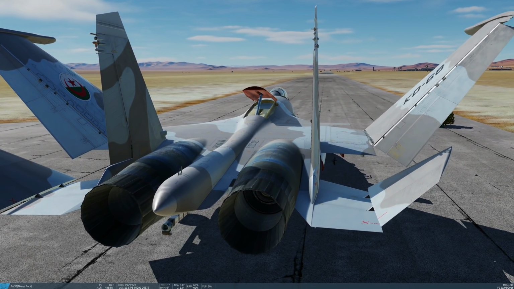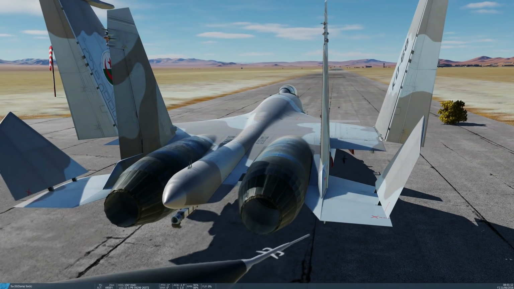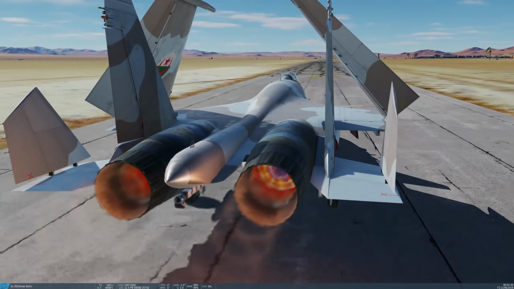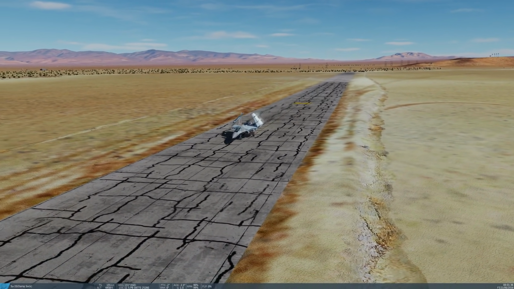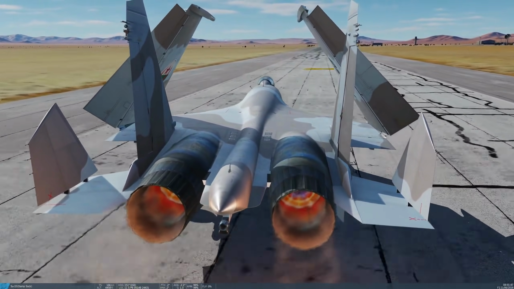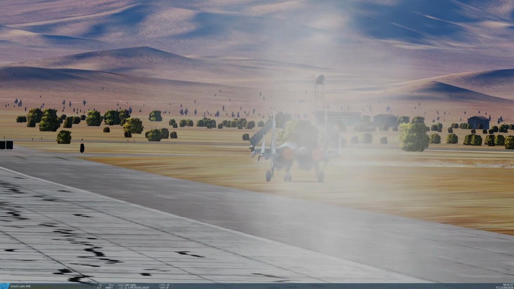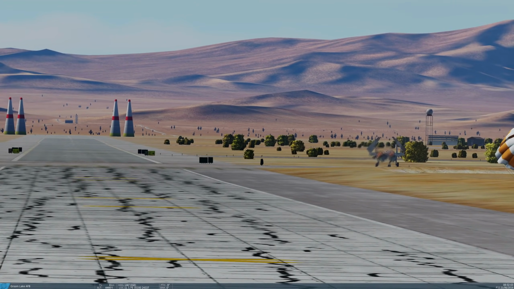Okay, we've got Damp retrying the SU-33. Off you go, Damp. Max power. Nothing else to do. Ooh, that was a close one. No, it doesn't work. Eject. That's an order, Damp. Let's see how far the plane will go. Not very far, because it can't get to takeoff speed for weird reasons.